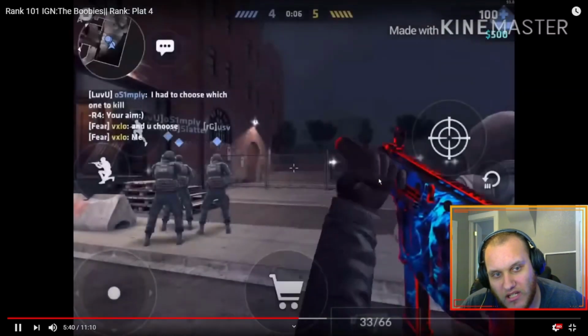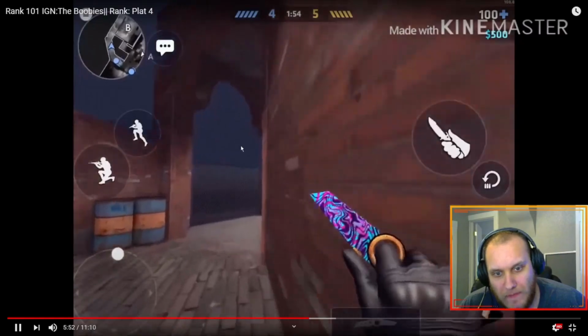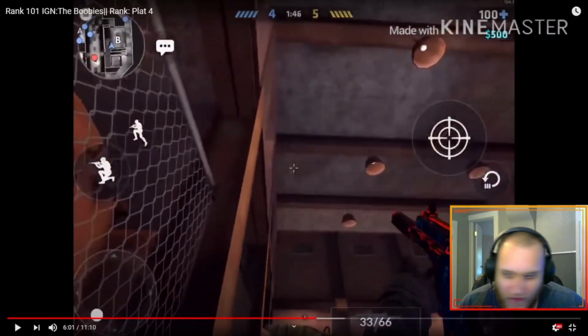See what you get. You get the Vector. Good. No armor. That's fine. He's going to go B. He's trying to find a spot. Where am I going to go? Where am I going to sit? What's the best place to go?